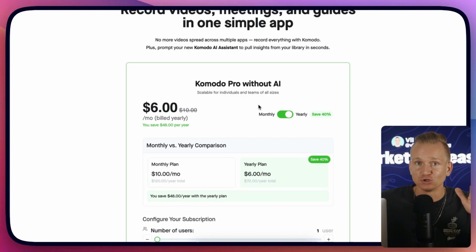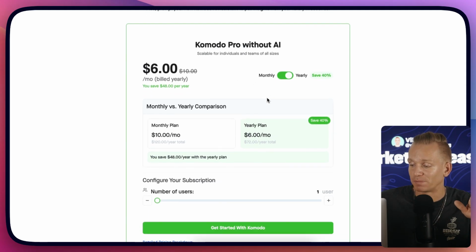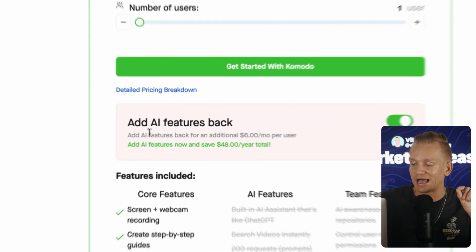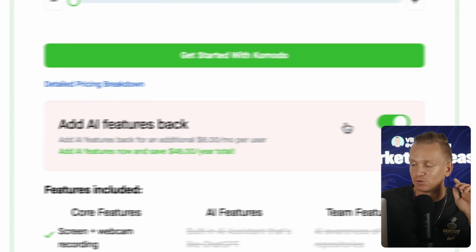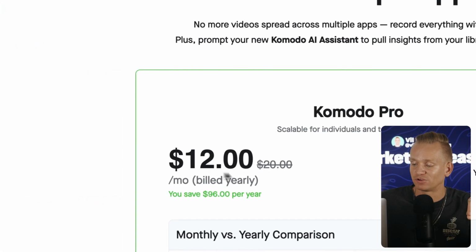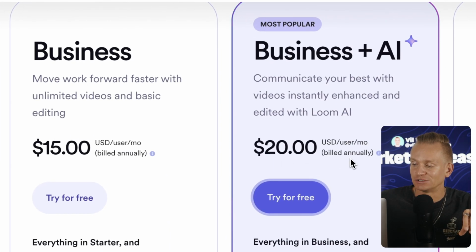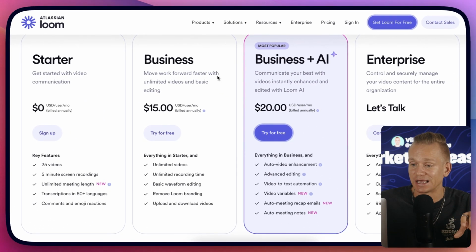But it's an absolute saver. You save up so much money. You're paying less than half, and this is without the AI features. If you do want the AI features, so if we add this, then it's $12, but that is still $12 instead of paying $20 a month, so almost half of that, and you're getting AI, and I'll show you some really cool stuff that you can do with that.